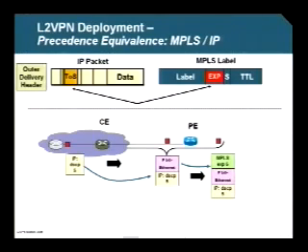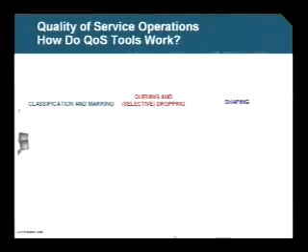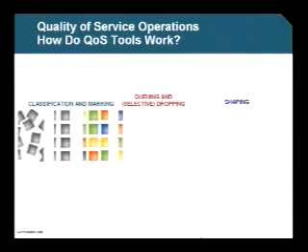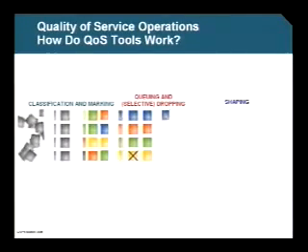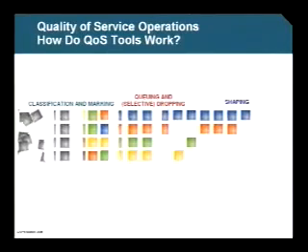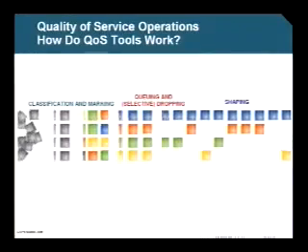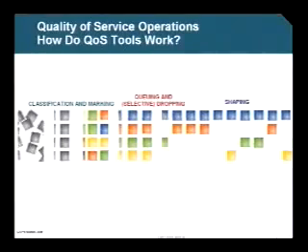Now once it is here, it's the same discussion as what we had yesterday. In the service provider you can have the pipe mode, short pipe mode, uniform mode, all kinds of modes are possible there. So this is pretty much it: you have the classification and marking coming towards your PE router. You mark it with different colors based on the EXP or the P bits. You queue it on the PE router depending on how you want to do it, and you can shape it at the egress PE router.